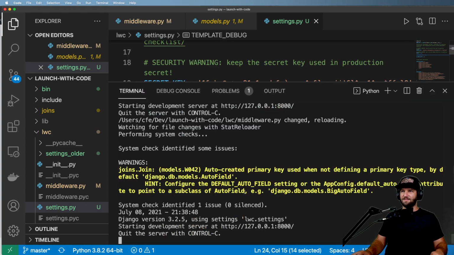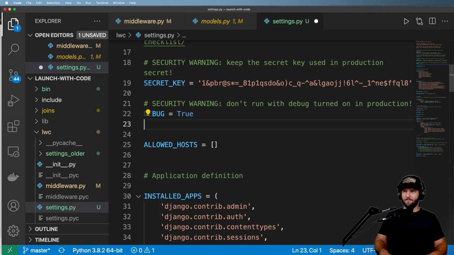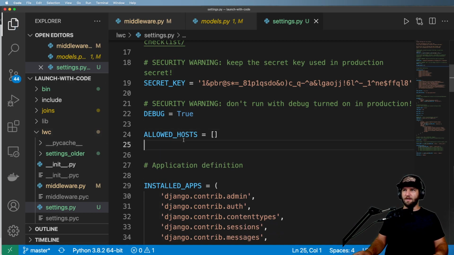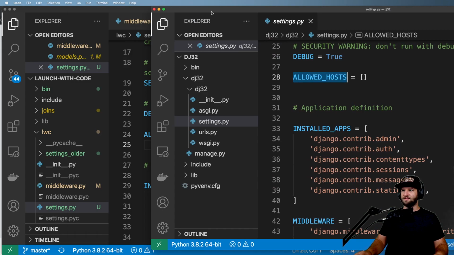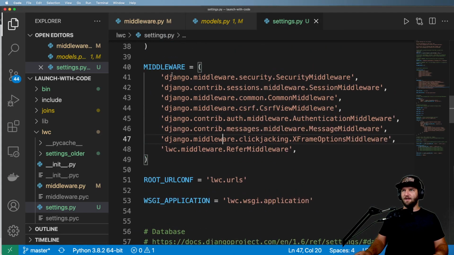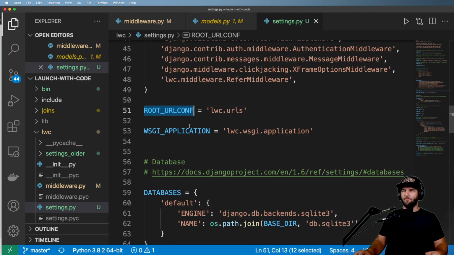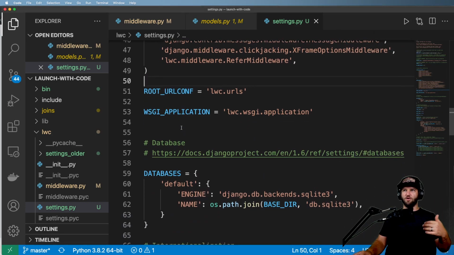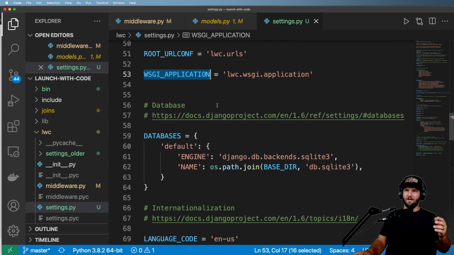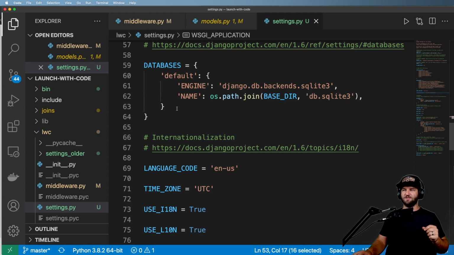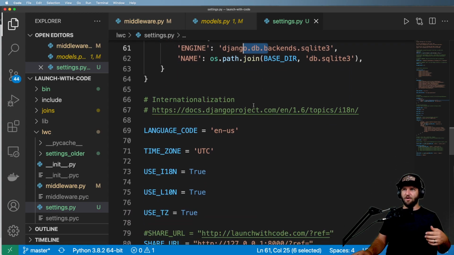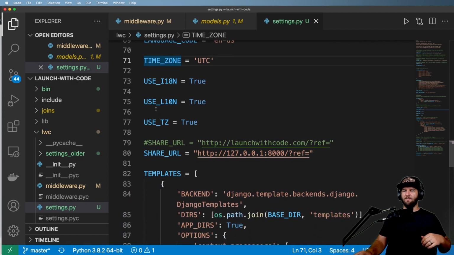Template debug, it's not really giving us a warning, or at least I don't see any warnings for it. But we actually don't need template debug at all. Maybe older versions of Django would still give you a warning. Allowed hosts is still allowed hosts. That hasn't changed. Installed apps, same. Middleware, just changed the name. It was middleware classes, now it's just middleware. Root URL conf, same. The configuration for URLs, WSGI configuration, same. Databases, same. Obviously, there might be some configuration differences with databases because databases do change and other ones are improved or added to Django. Language code, same. Time zone, same.